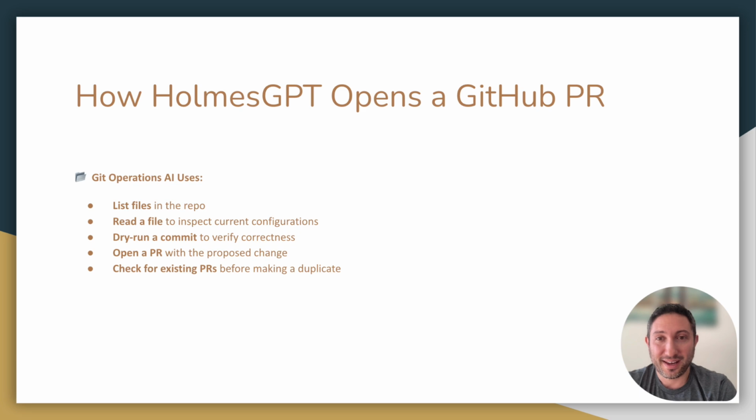So, how was it going off and opening those GitHub PRs? Imagine, forget everything that's written here. Let's say you're opening up a GitHub PR. What do you need to do as a person to go and open up a GitHub PR? You need to be able to see what files are there. You need to be able to read files. You need to be able to make changes to the file and then look at the changes that you've made, make sure that you've changed the right line or something like that.